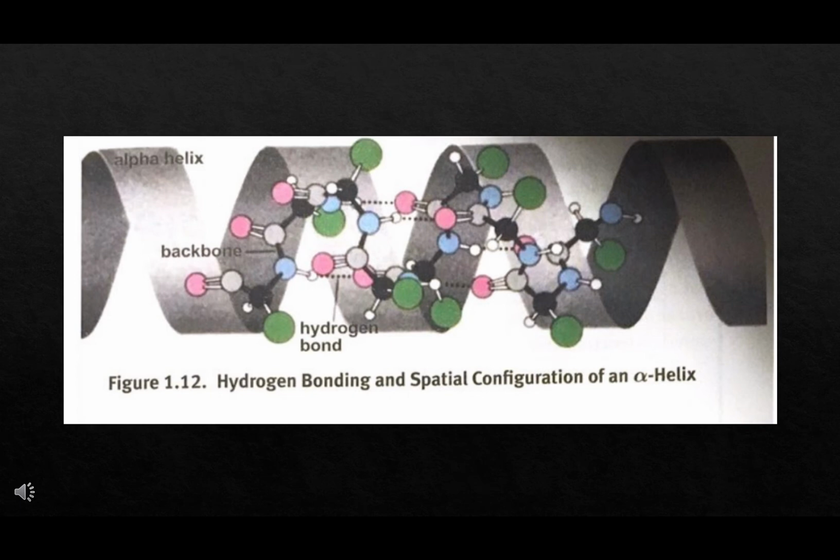A protein's secondary structure is the local structure of neighboring amino acids. Secondary structures are primarily the result of hydrogen bonding between nearby amino acids. The two most common secondary structures are alpha helices and beta-pleated sheets. The key to the stability of both structures is the formation of intramolecular hydrogen bonds between different residues.